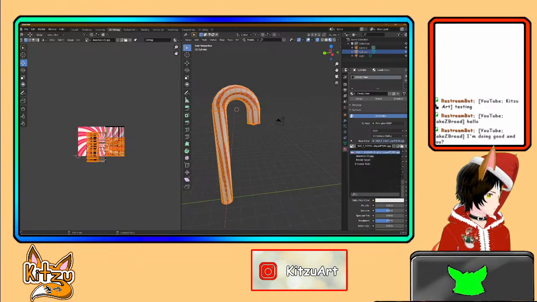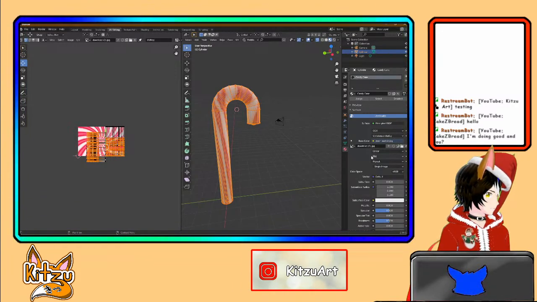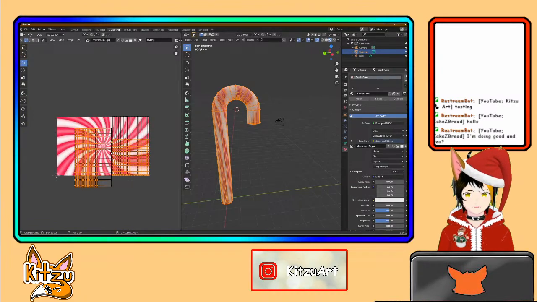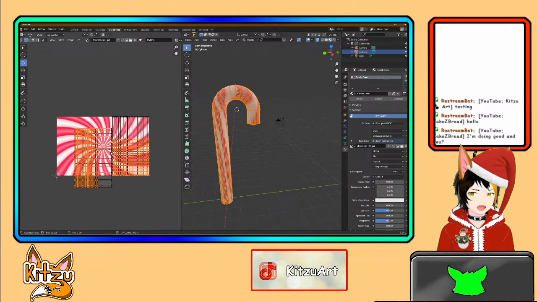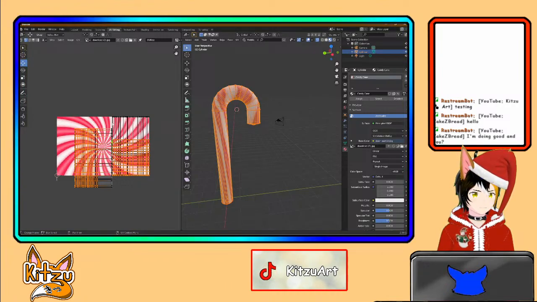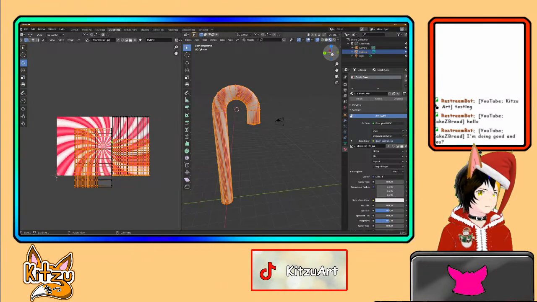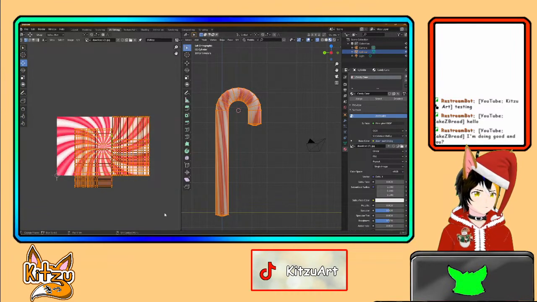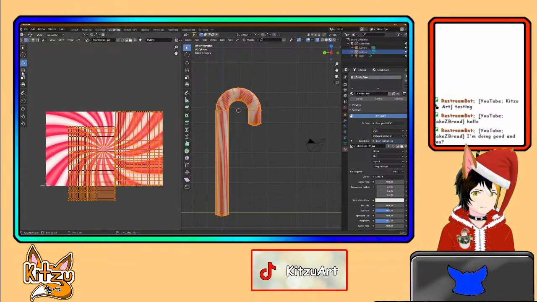All right, trying to look for the swirl. Here we go. There's the swirl. Okay, so now we have to get the whole thing again. Grab it all. There we go.